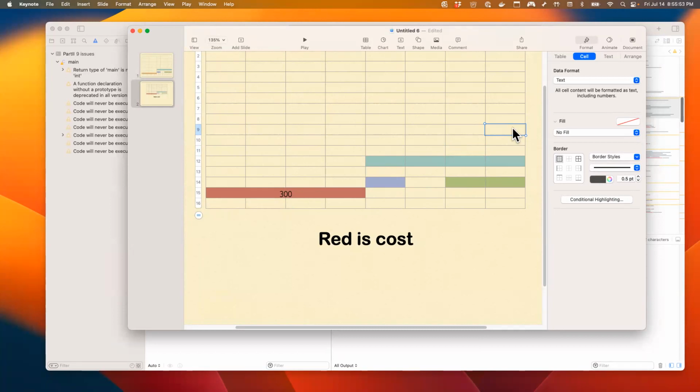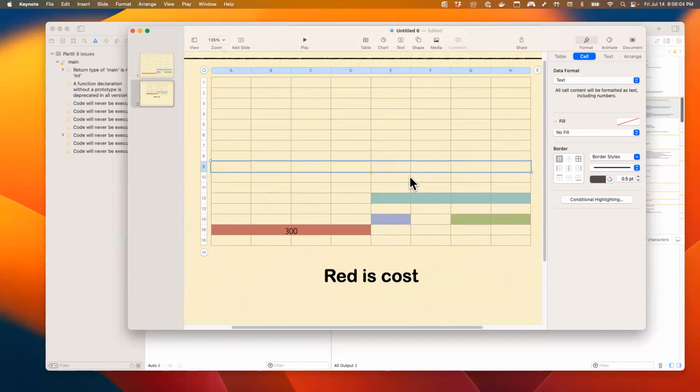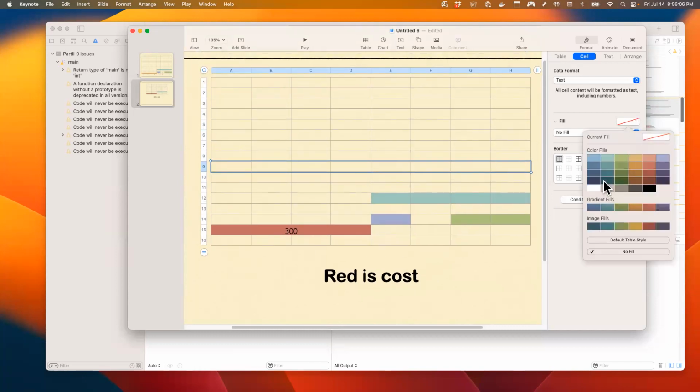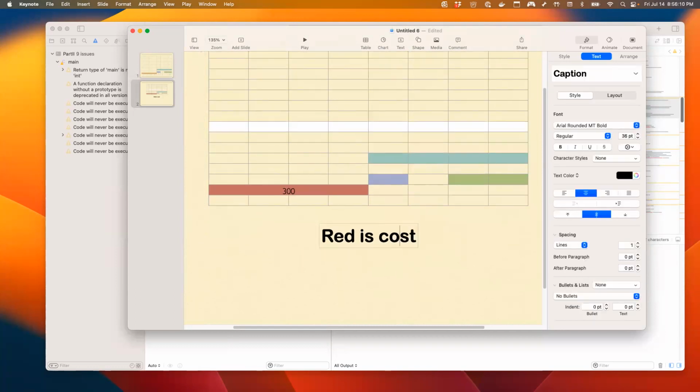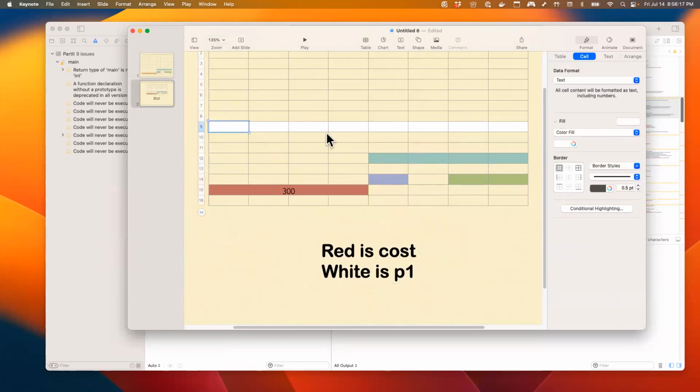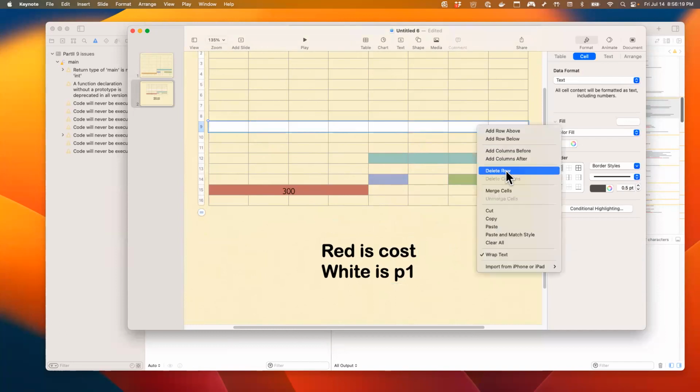1 byte. Not quite. It's actually 8 bytes. And we can talk about that more on Monday. For now, just know that it's 8 bytes. So all of that, which I'm going to use the color white for, is the pointer. So white is P1. And I'm going to also merge all of this.